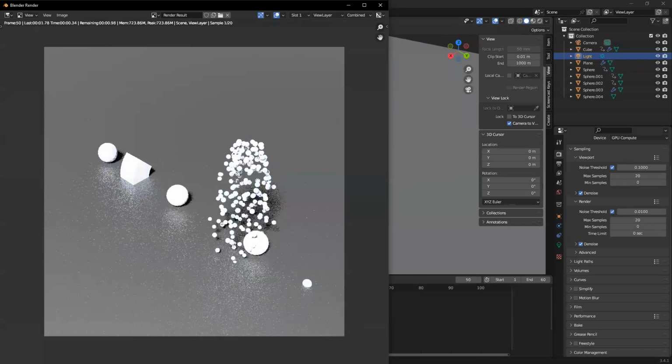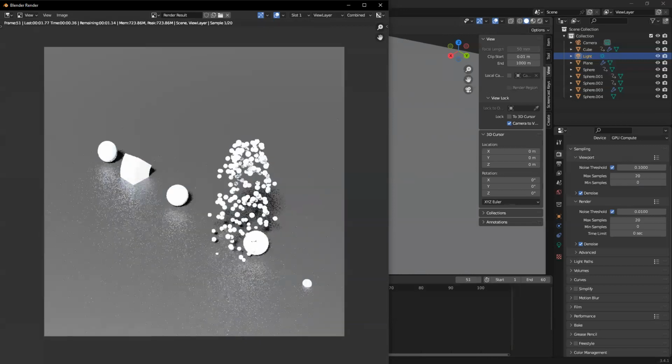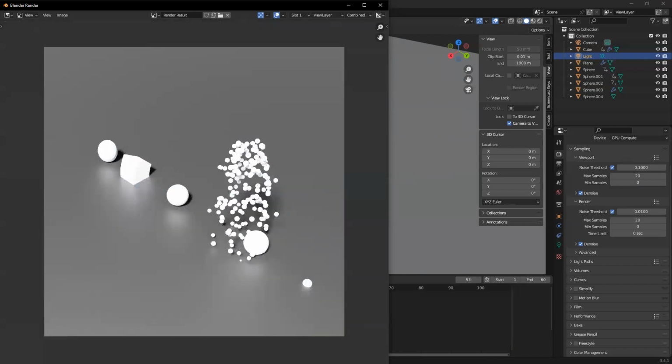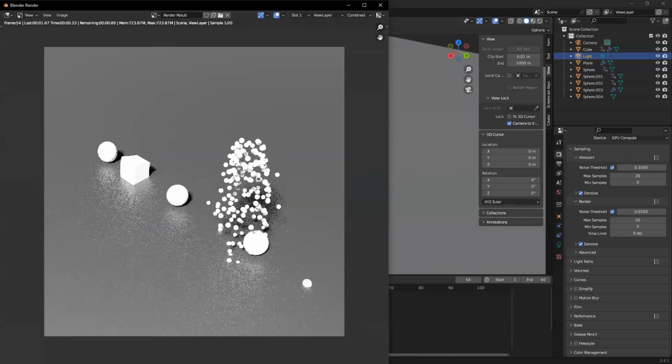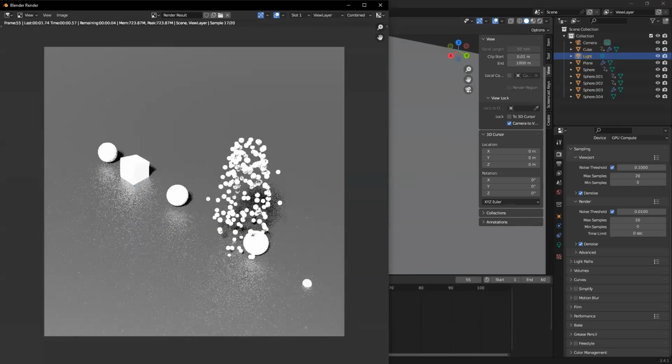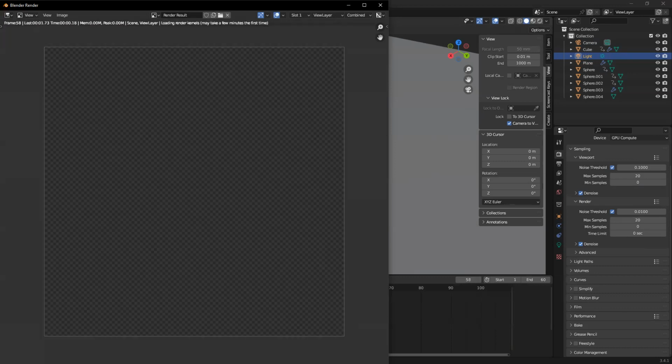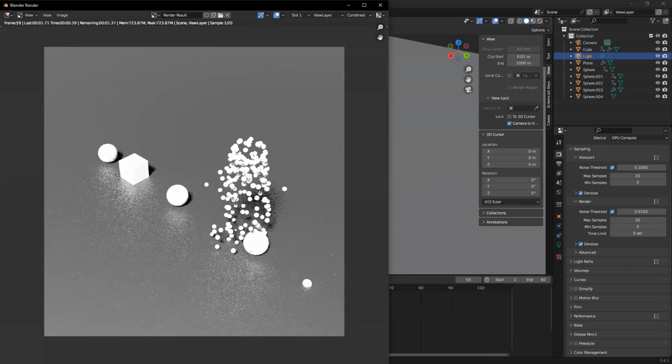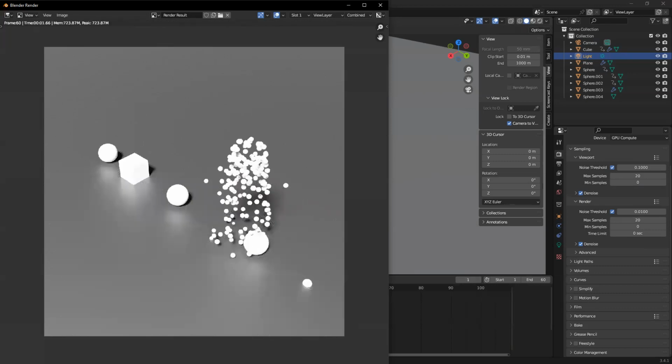1 second lang per frame halos ang render. And there we go. Yan, no? 52. So, make sure to change your sample count, guys. Paulit-ulit ako dyan palagi. Kapag Blender users, kapag 3ds Max, wala na silang problem dyan eh. Kasi most of the time, malinis naman na yung renders nila, pero talagang kapag madumi yung renders nila, wala tayong magagawa doon. Talagang ganun si 3ds Max eh.